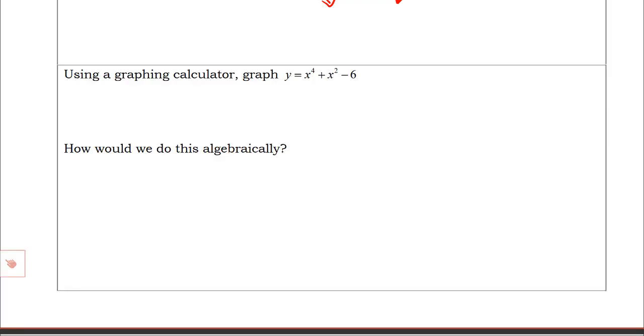It says, how would you do this algebraically? Do what? Right? So I think what they're getting at is we ought to graph it, and we want to find, like, watch the words, the zeros. This is different. Okay?